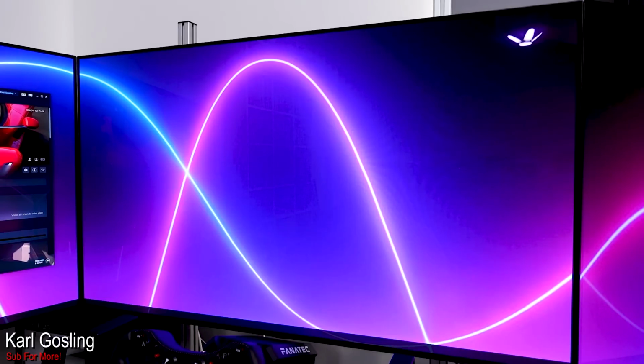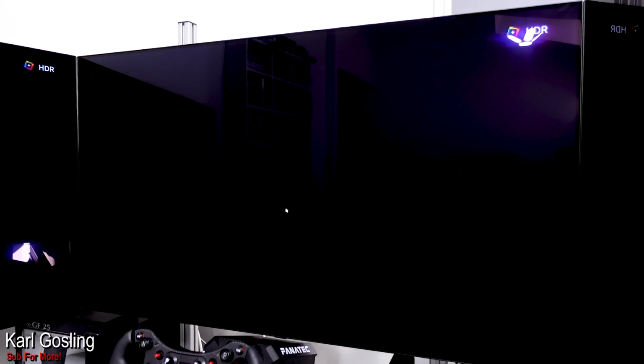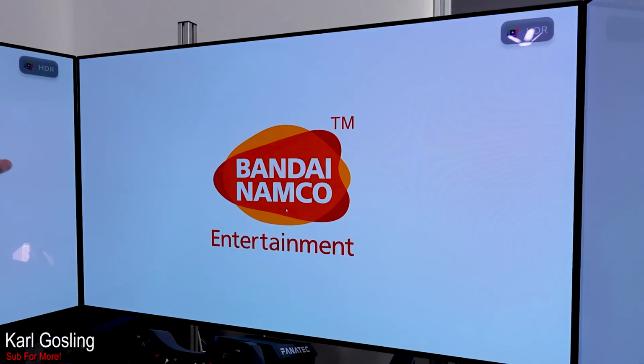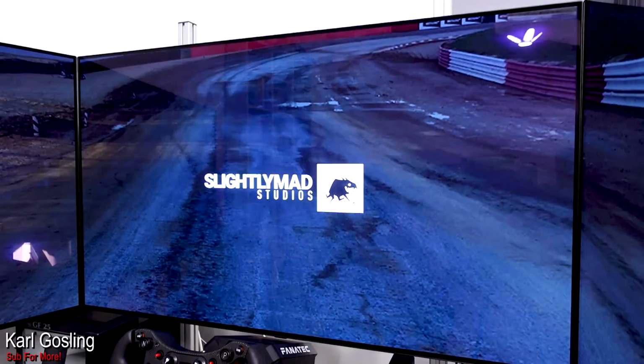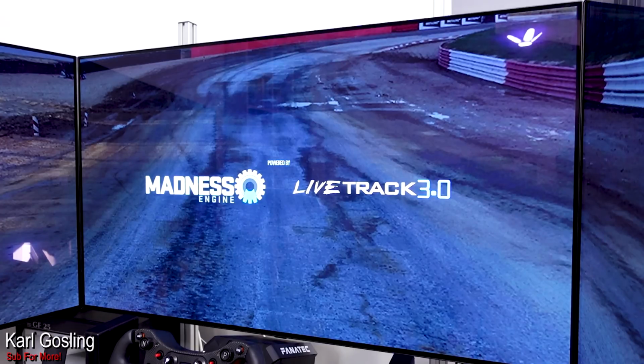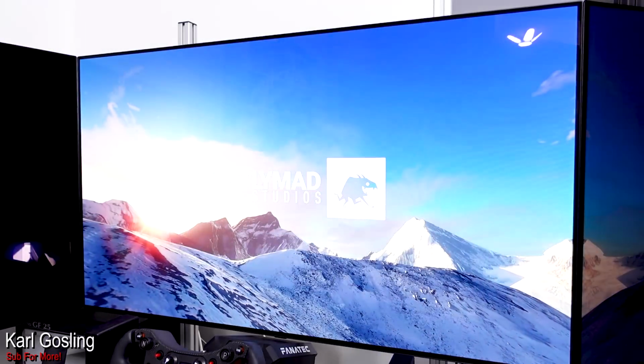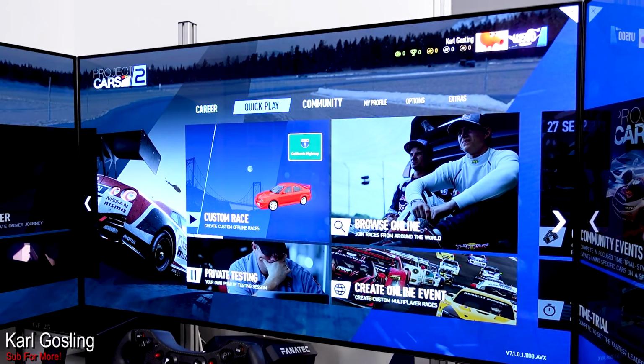So the next thing you want to do, obviously, is load up a game. So let's load up Project Cars 2, as that's what I last used, and I'll just show you how you change it in there as well. It's not too complicated, but you can see I've got HDR, or you might see HDRs popping up on the TVs to show that they're all receiving that full HDR signal, which of course you want. 120 Hz, 1440p. You can't ask for a better experience. Well, you could ask for 4K, but that's just greedy. Perhaps with a 3090 I might be able to do 4K, but not with a 3080.